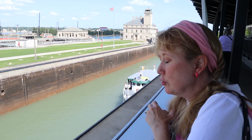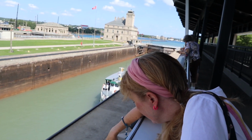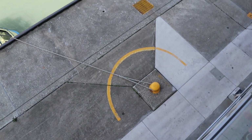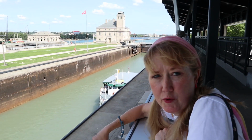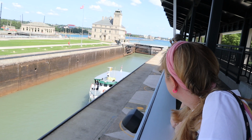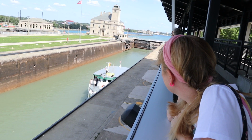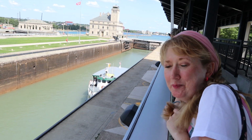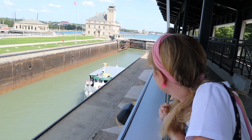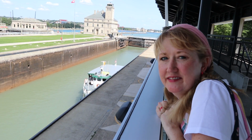The two tour boats will be raised up. What do you call those things? The little bollards. Bollards to hook onto. As opposed to us, we were hanging on a rope, huh? Yeah, exactly. The locks are so cool. I mean, look at the doors, how they're angled like that. That makes sure that water pressure actually acts to form a better seal versus if they were perfectly straight, there'd be a lot of pressure pushing them open. So the design is just brilliant. Yep.